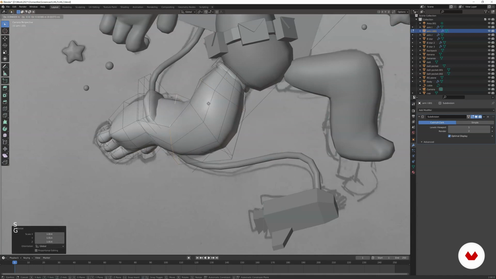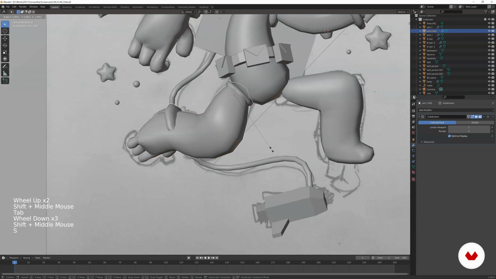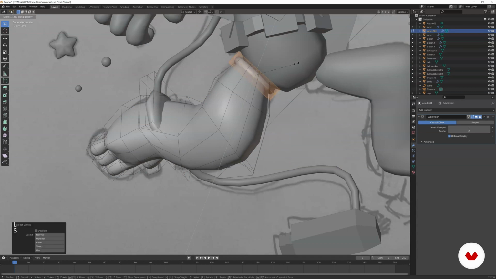And yeah, don't worry about the round shape around the arm and also the knee pad here. We're gonna fix it soon. I think this is looking better already. Now we can select this round shape here with L, then scale it on the y-axis so it would flip, and then with L also select this, then try to make it fit.